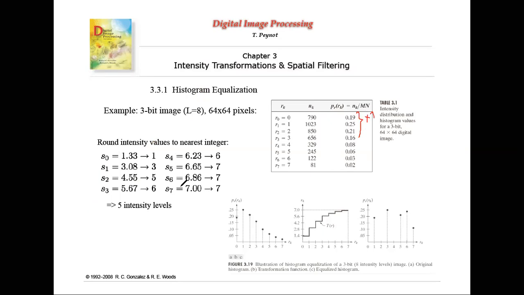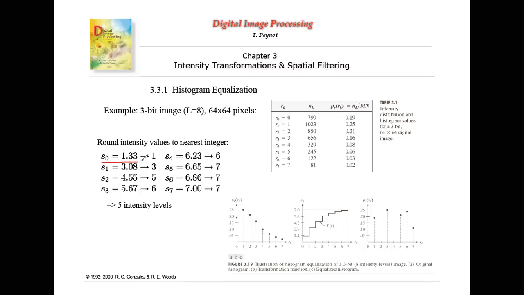Now once you are done with this, round the intensity value to the nearest integer. So 1.33. See, this is not rounding to the next value. This is not the way we calculate your internal marks. If it is below 1.5, it is 1. If it is above 6.65, it is 7. You round this thing. Once you are done with this, the next task is the mapping.